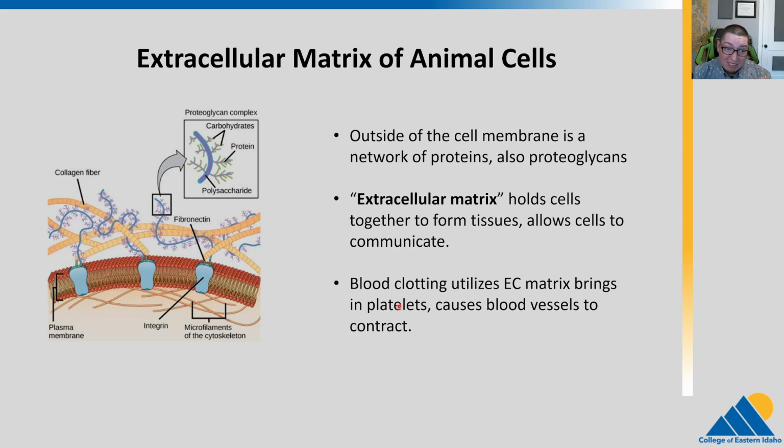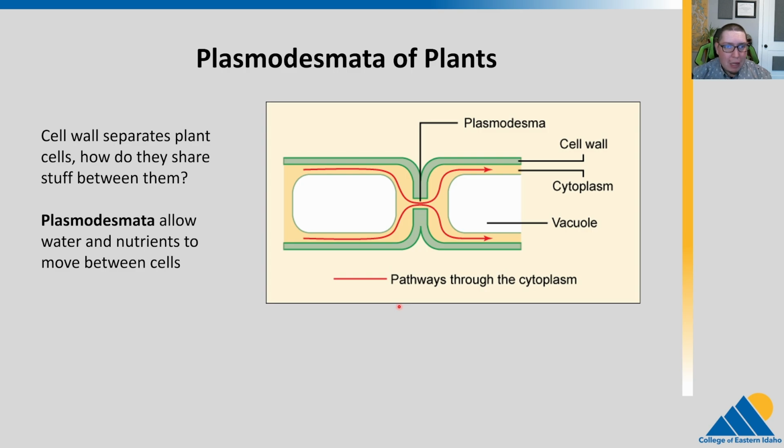But what about plant cells? They're a little bit different. Plant cells have the cell wall, so we don't really have an extracellular matrix outside of plant cells. Instead, they often connect between the cell walls, but that causes a problem, right? The cell wall is this big rigid barrier. How does stuff move from one cell to another? We have to move lots of things. Water is a big one. Nutrients, signaling molecules. How do we move that?